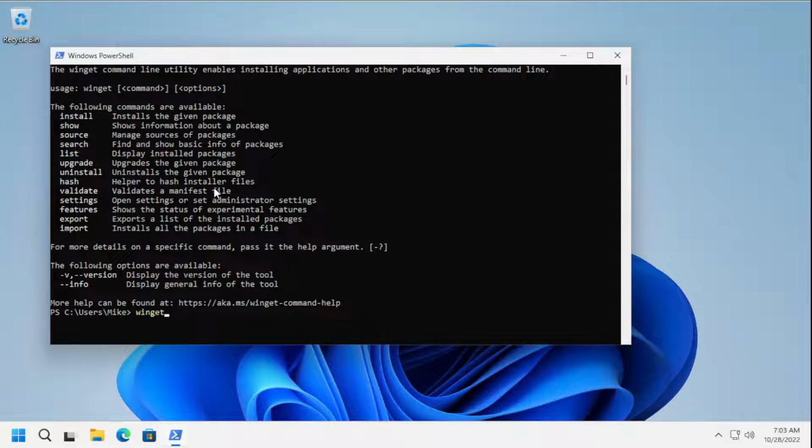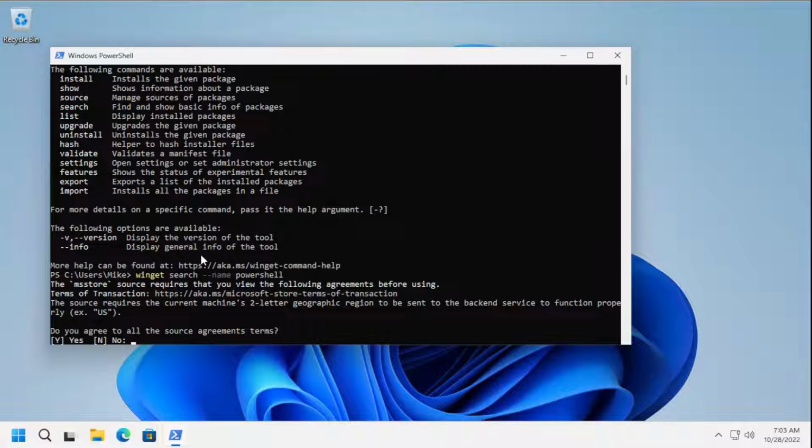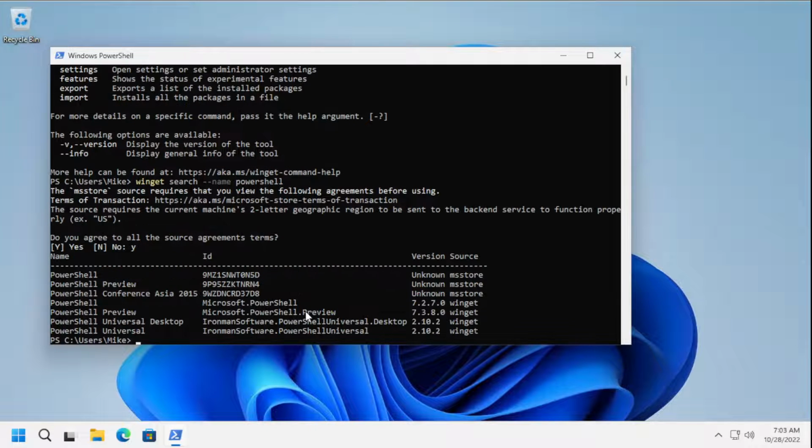So if you type in winget search, and the name that I'm looking for is PowerShell, we could see it does a search. It asks, do you agree it needs to send my locale up there? So I'll say yes. And then I get search results for anything that has the word PowerShell in its name.